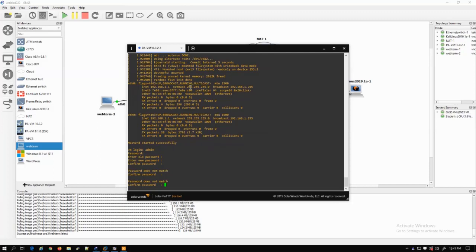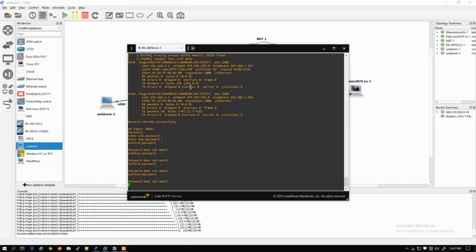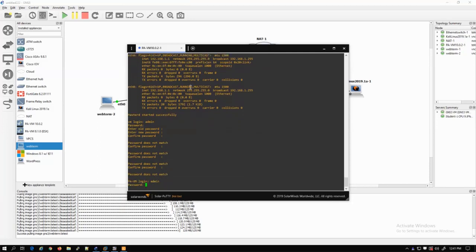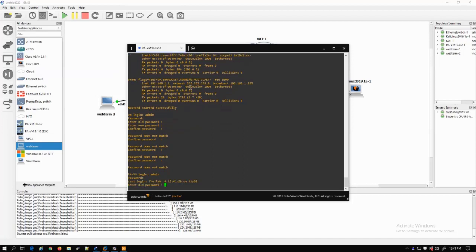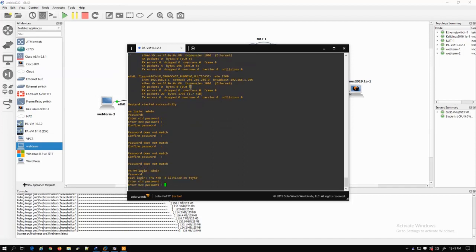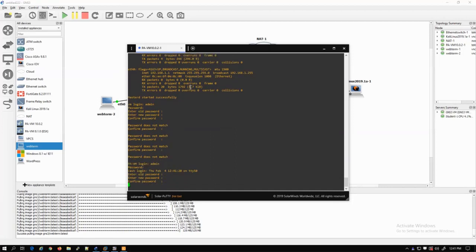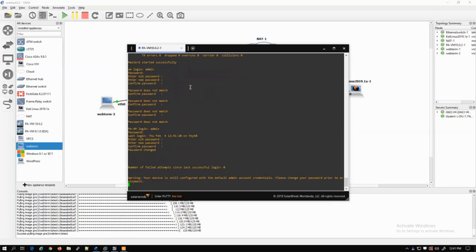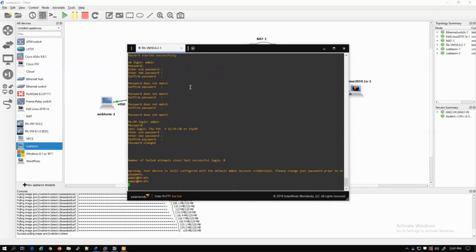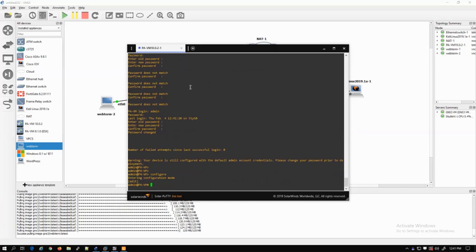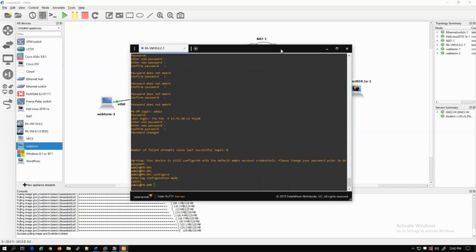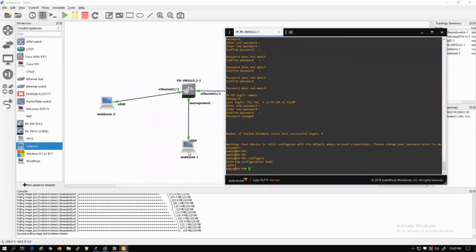I create a new one. All right. So then we configure, because I repeated it many times, this one is 192.168.0.2. This one should be 0.1.